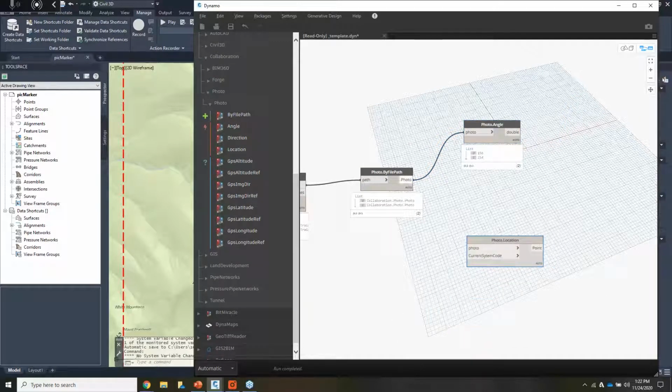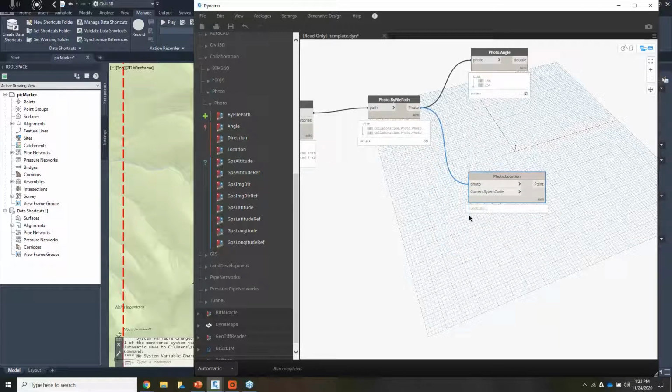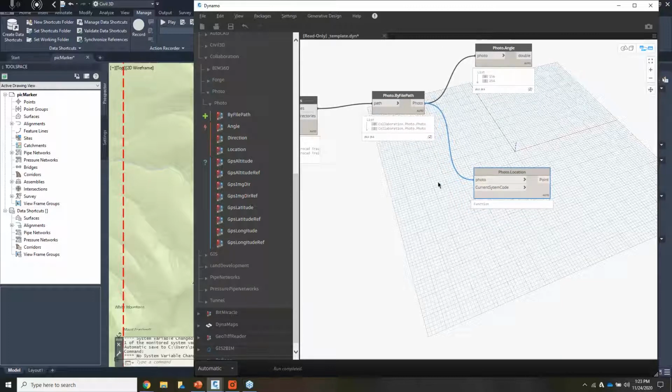And likewise, when I take my photo and give it a photo input, I now have the locations of the photo, but it needs to know my coordinate system. So there is two inputs for this one, coordinate system as well as the photo itself, the photo file. So if you hover over, it tells you what is the input type.